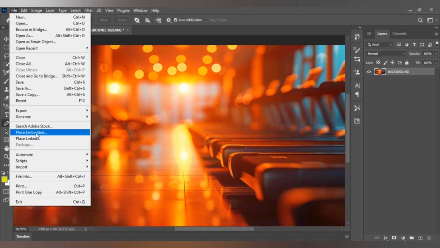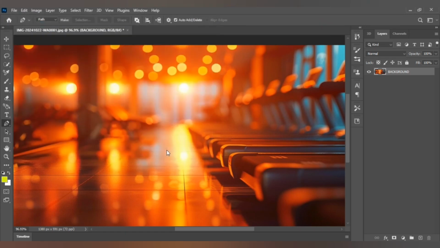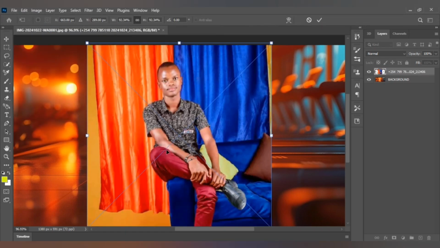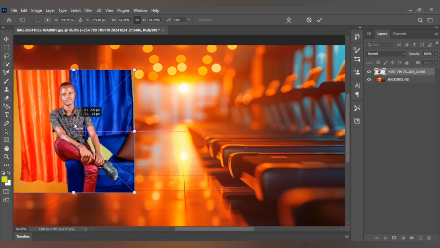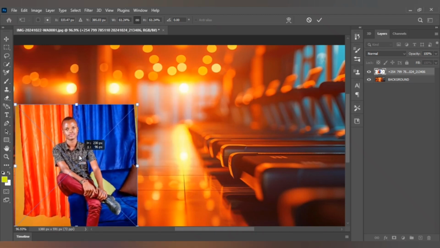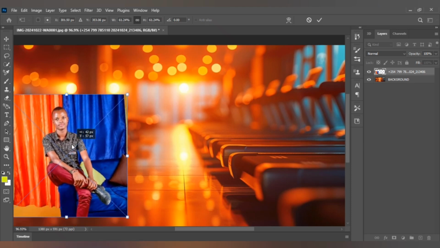So let me say that my photo was this one. I want to place an embedment. So let me select this one here. When I place it, as you can see, I'll go directly to the point. So what I'll do, I'll just set its image, then I'll bring it somewhere, anywhere that I like. Like here, as you can see, I can place it there so that at least it looks better.